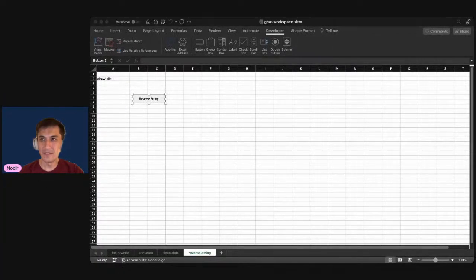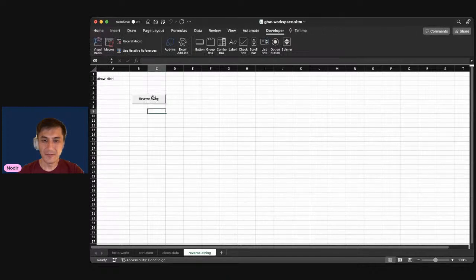So yeah, this is how the reverse works. If you make it passive, then it doesn't work. We need to highlight the cell and then it works, okay? Because in the code we indicated that it works only with a highlighted cell.